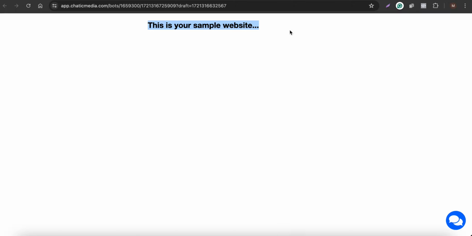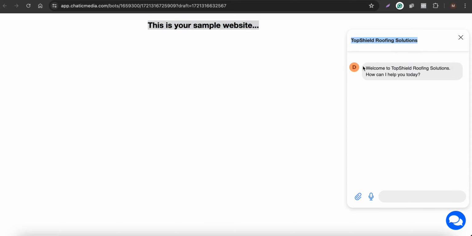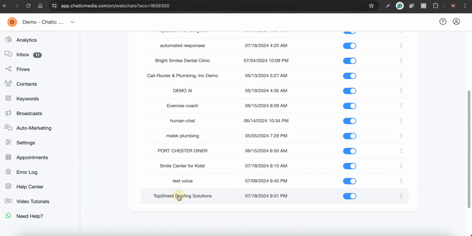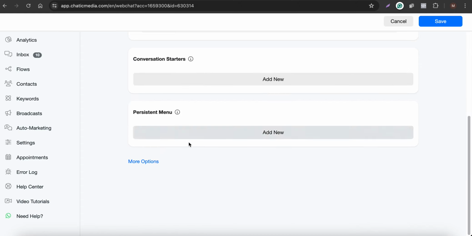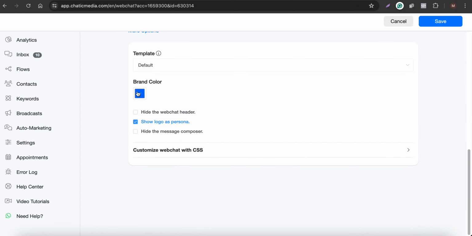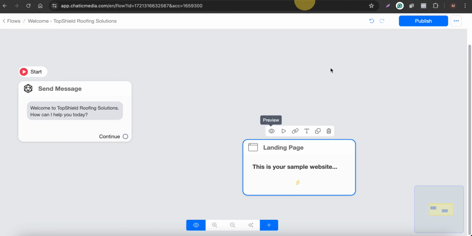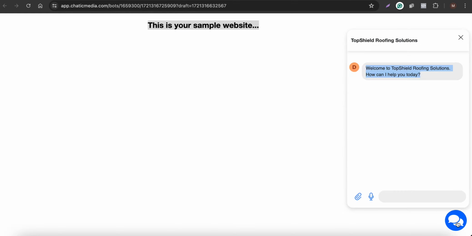So click on preview and see, it says this is your website, and here this is how the default chat widget looks like. So if I click on it, it will show the header, and it will simply send the welcome message along with the account logo. The reason everything is in the blue color is that here you can actually choose the color as well. So here, if I click on the web chat option right here, and here you have the option to choose the brand color. So if I change to some other brand color and get a new code, it will be changed to that particular specific color as well.